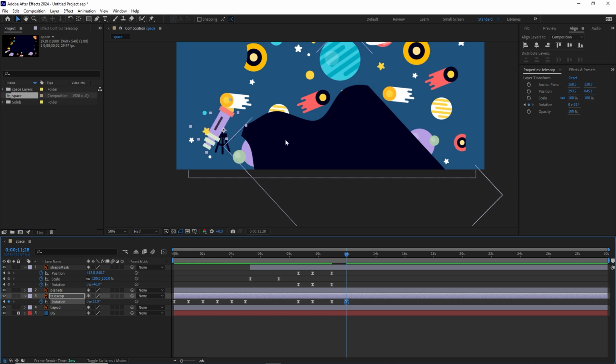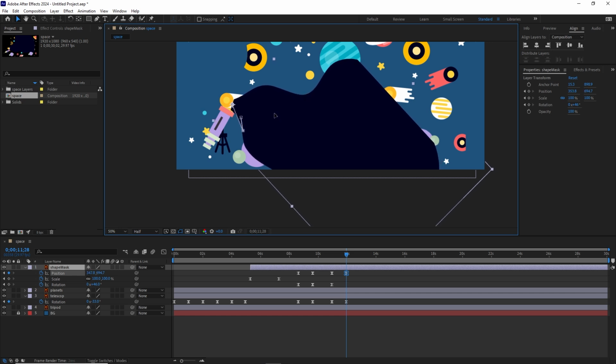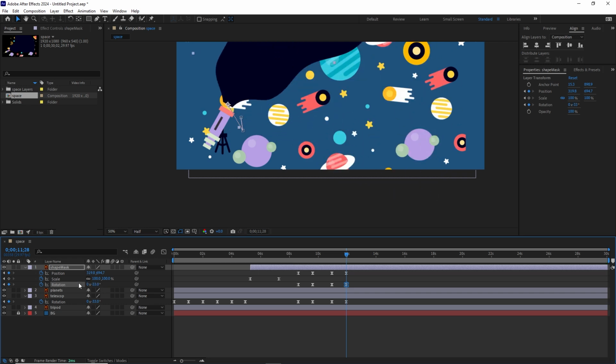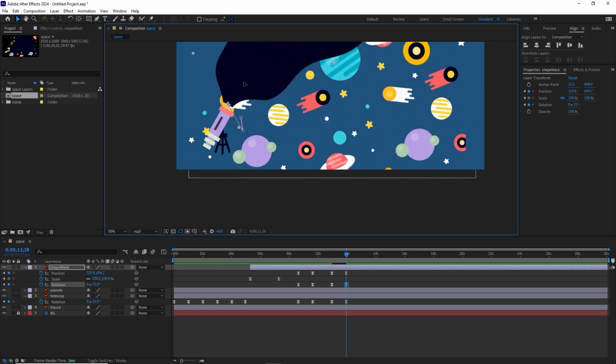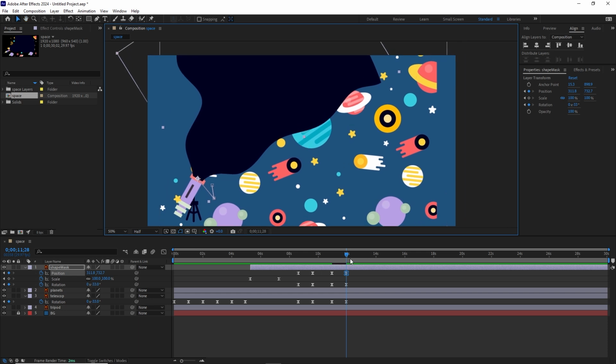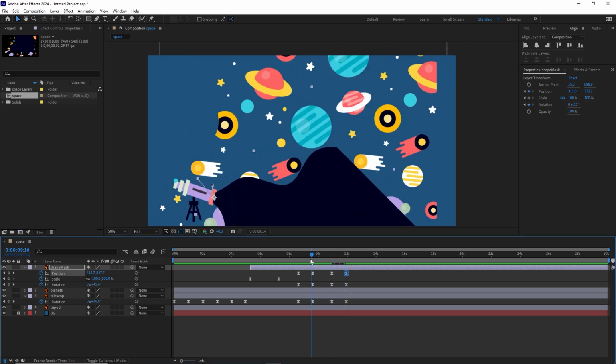I am going to one more time move the shape mask, and I am going to rotate the shape mask. So let me do this like so. Okay, and I am going to position this correctly, so something like this. Okay, so we are going to stay, and then we are going to move.